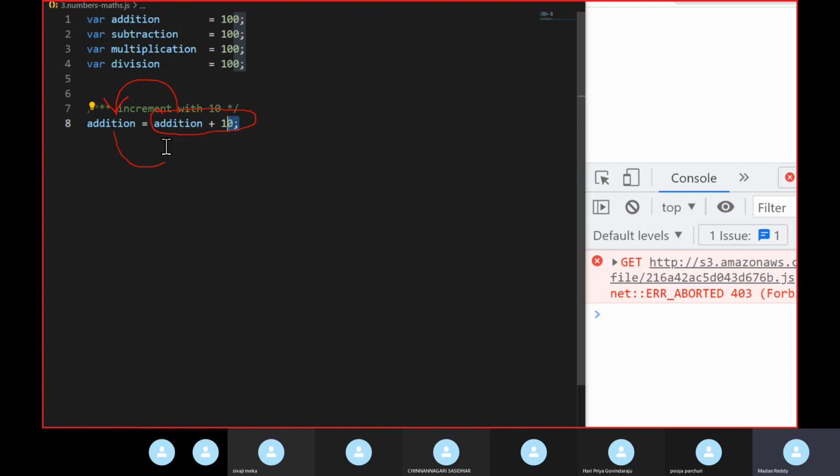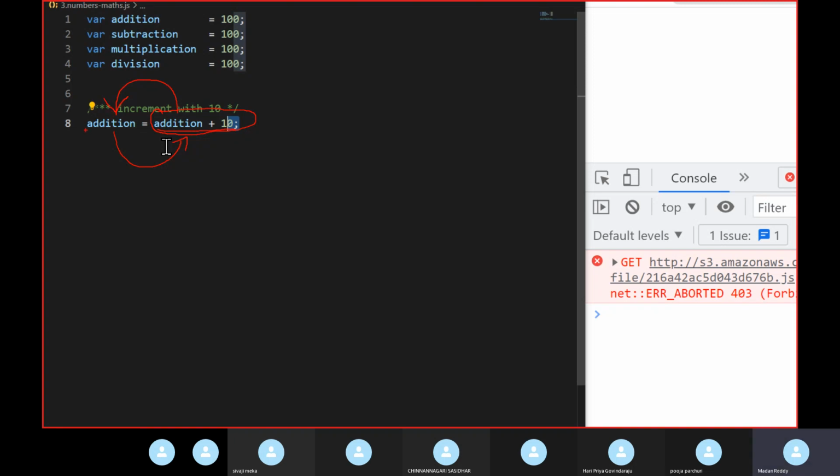Don't think that it goes left to right. Think right to left. Right to left is the main important thing. Whatever value you declare will be stored into addition here.